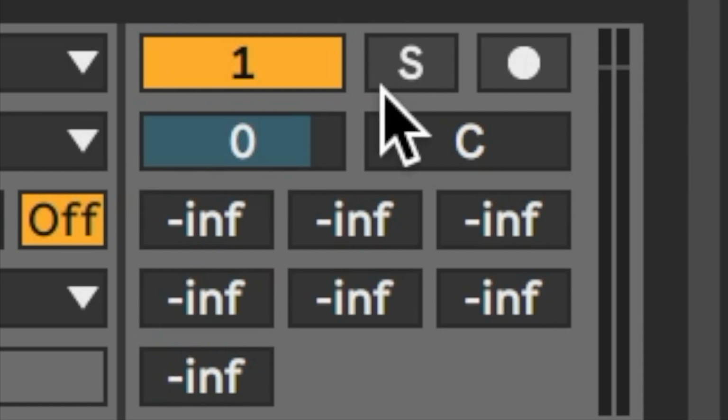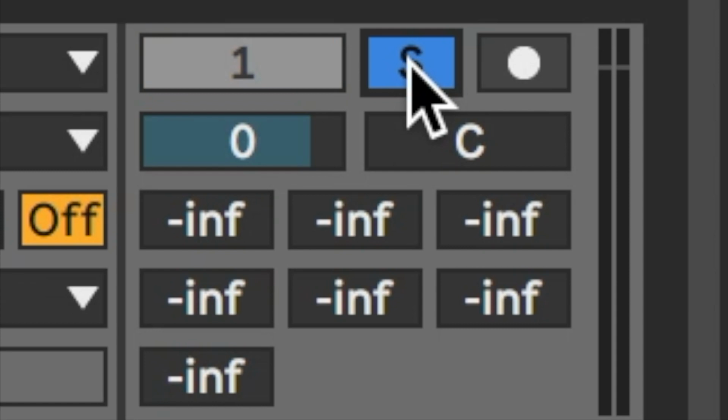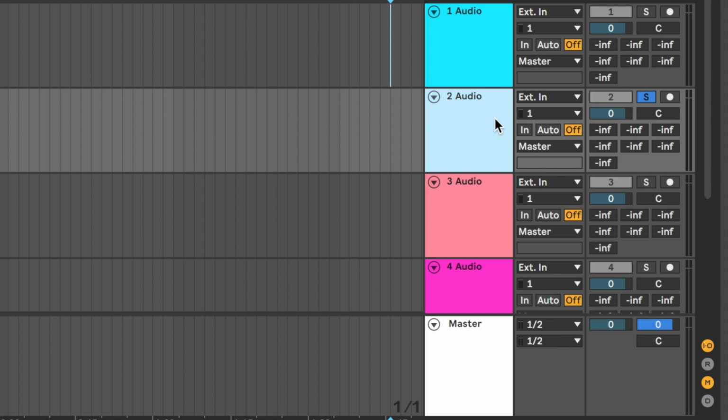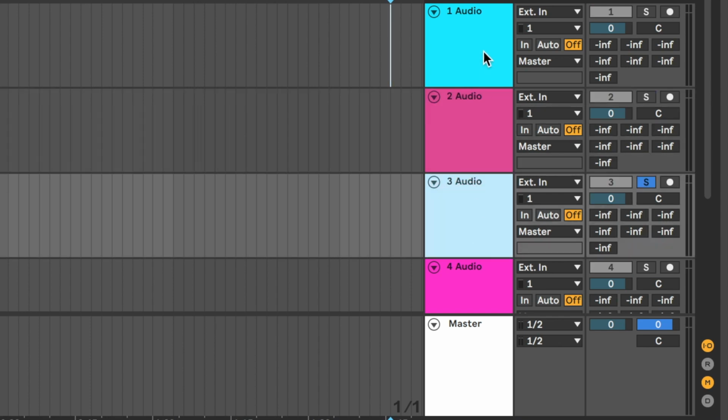In this section, there's also the soloing option, so if you just want to hear one section of audio, you can click that solo button, and you can just hear the individual audio itself. You can even select multiple solo channels as well by hitting command, and you can select multiple channels to solo if you want to hear more than one. Another way of doing that is just pressing the yellow bars on and off. So the 1, 2, 3, 4 you see there, that's the actual audio track. So instead of soloing, you can deselect or select those to then turn them off or on as you see fit.